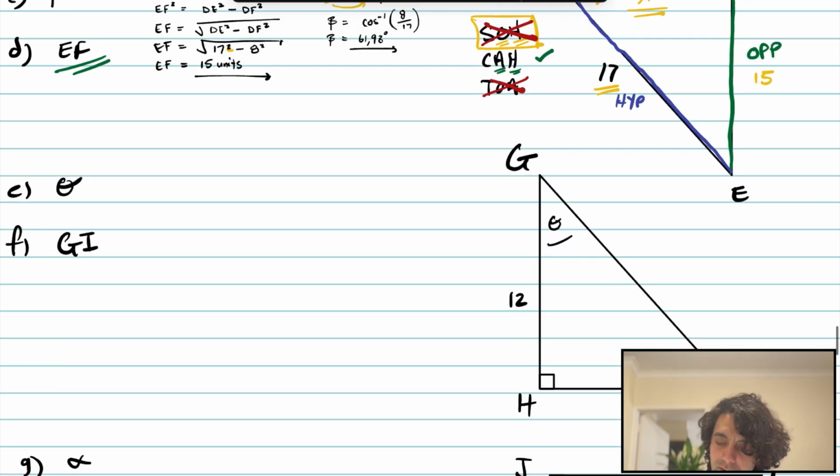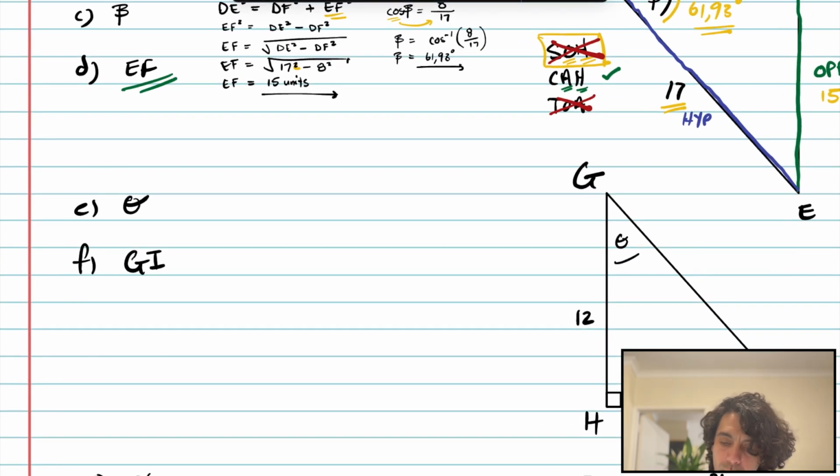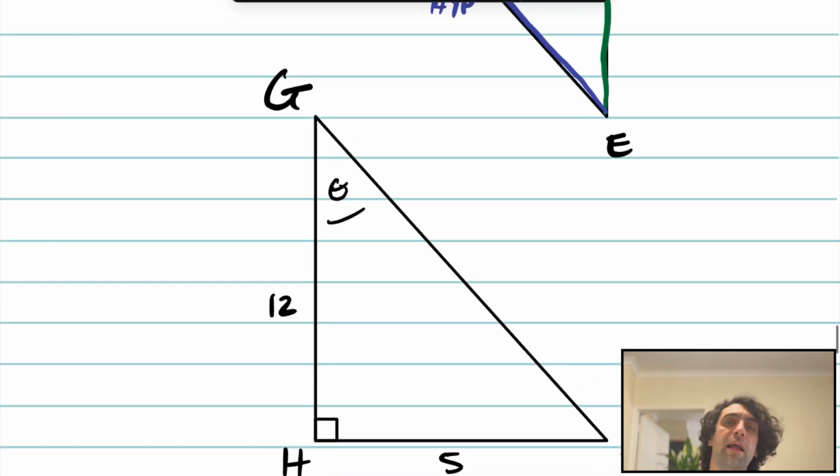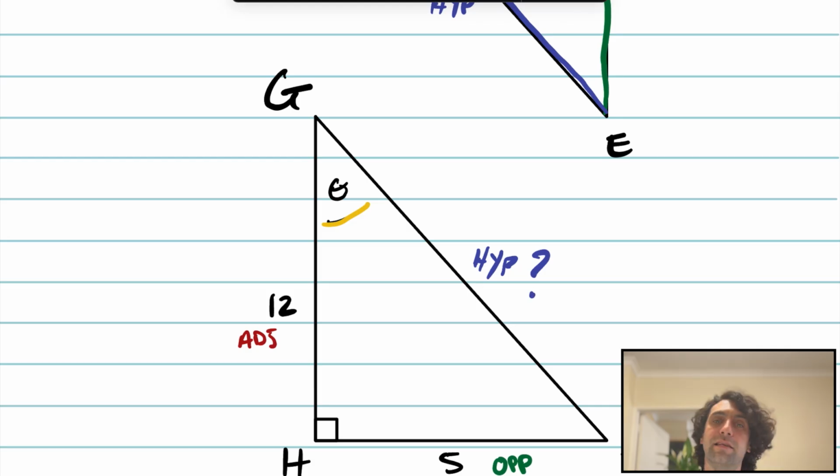Let's do one more, then I'll leave the last one for you. So we want to figure out what theta is. Let me start by analyzing my triangle. Theta is this angle over here. From that angle as my reference, this is my opposite, this is my adjacent, and directly across from my 90-degree angle, I have my hypotenuse, which, by the way, is an unknown side.